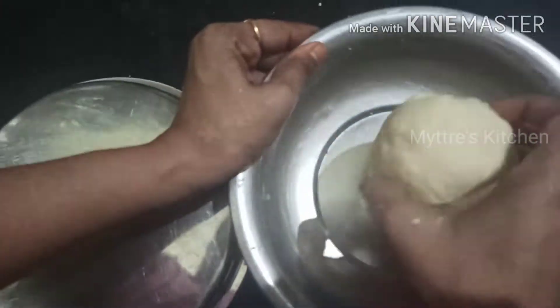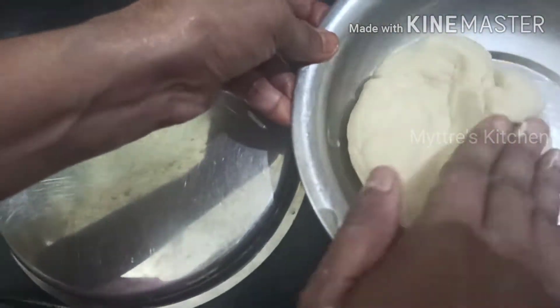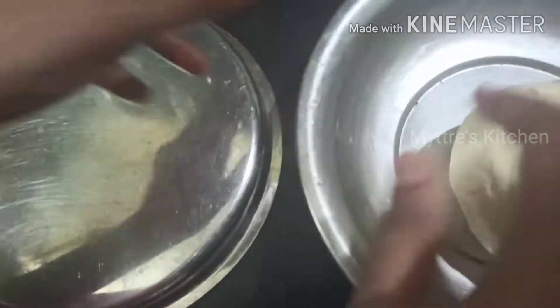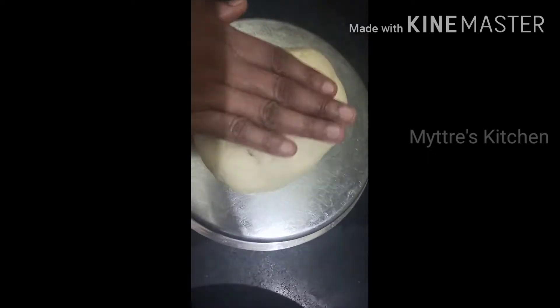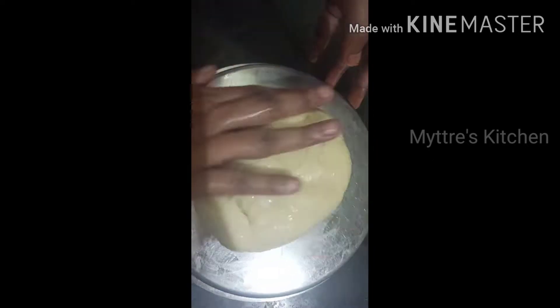To a certain extent we have kneaded our dough. You can see it's soft — it's not tight like a chapati dough, it's very soft. Now I am going to take this dough, apply a little butter, and spread it across a plate to make it a little more soft. Just for two to three minutes you can knead the dough. The dough should not be dry, so I have applied one tablespoon of oil around the dough.